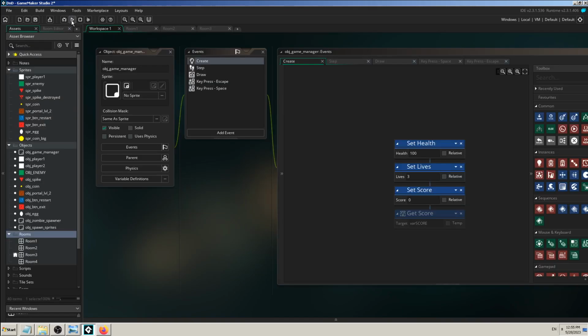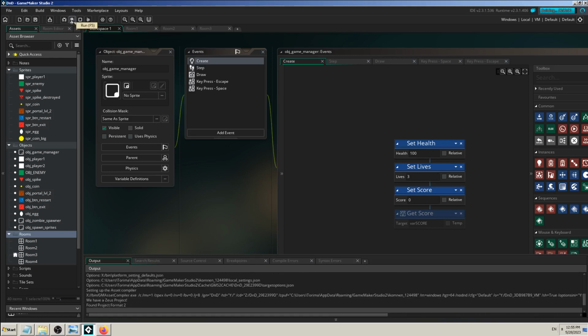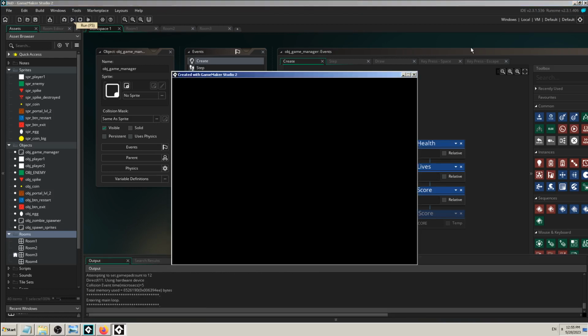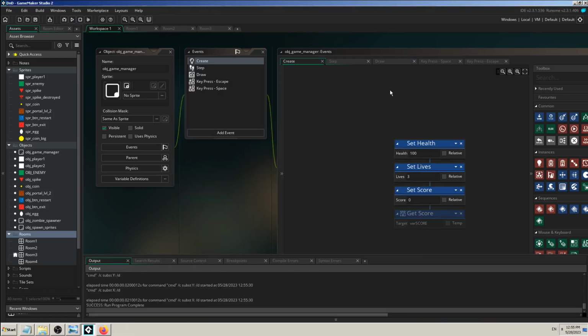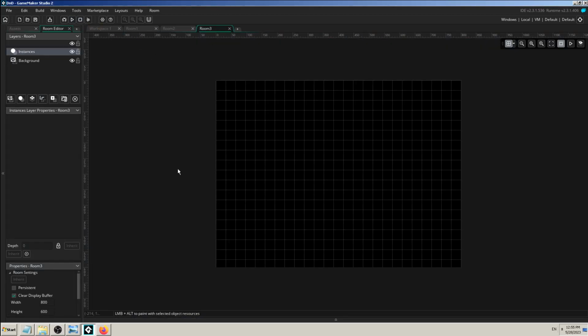To check that I will click on run or press F5, and we should get a blank black screen. Yeah, so that's all cool. So now let's try to code something to tell GameMaker what to do when the room is first.